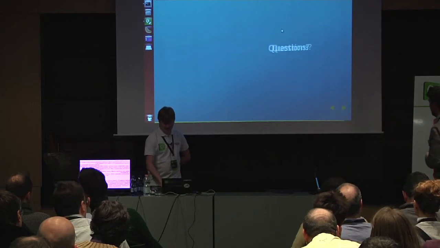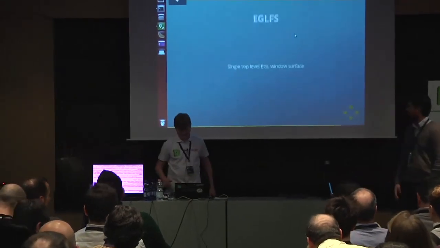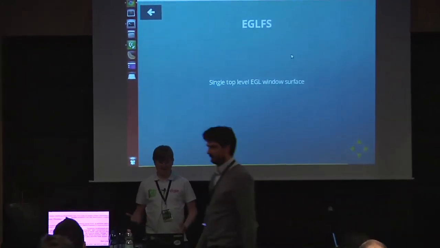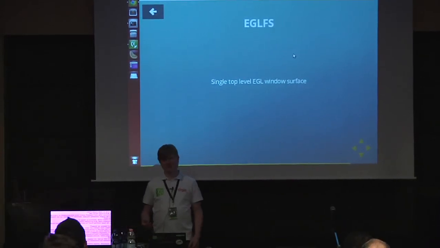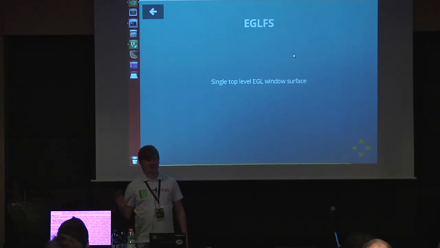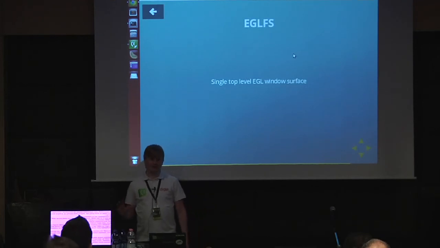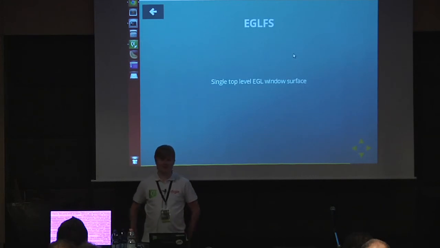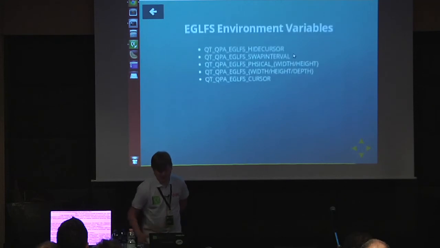Huh? Yeah, all right. You want to talk about tips and tricks? We'll do some tips and tricks then. So again, generally when you're doing embedded work, you're going to use the EGLFS platform plugin. This is something that's newer in Qt 5, and again, it's just a single full screen surface. So that means that for your embedded device, when you're using Qt 5, you only have the option of displaying the contents of one application at a time. Something to keep in mind.